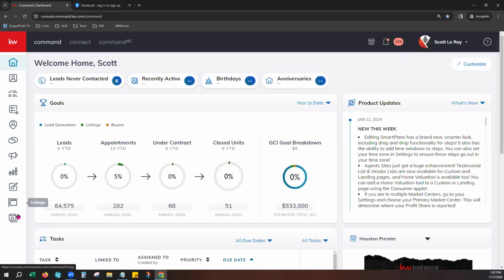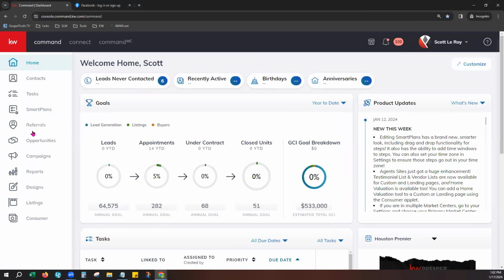Right over here on the left-hand side of your menu, if you're not familiar with the icons yet, you can always hit that red square at the top and it will pop out the names beside them. Campaigns is right here. We're going to go over paid ads today. Those are ads that you can run on social platforms and also things like Google. I'll show you those today and go through a couple of examples with you as well.